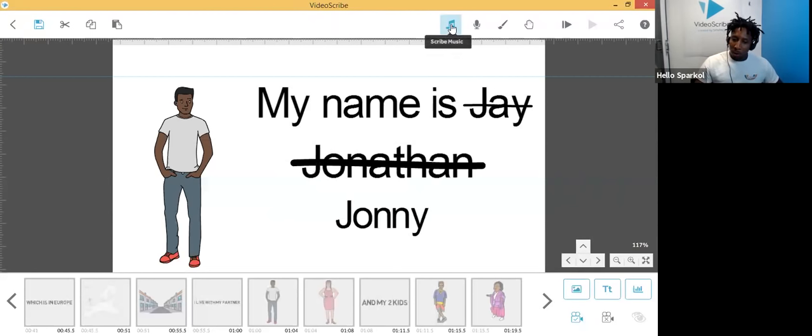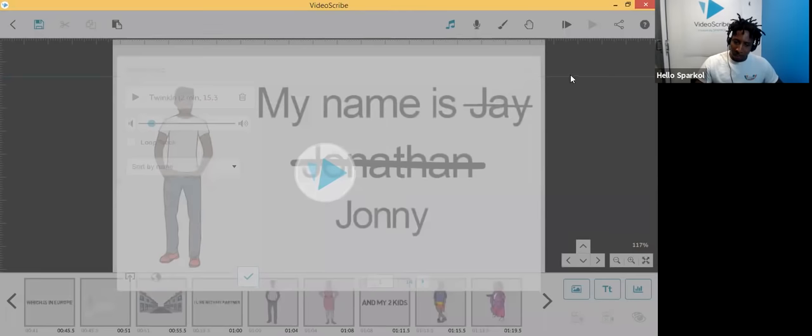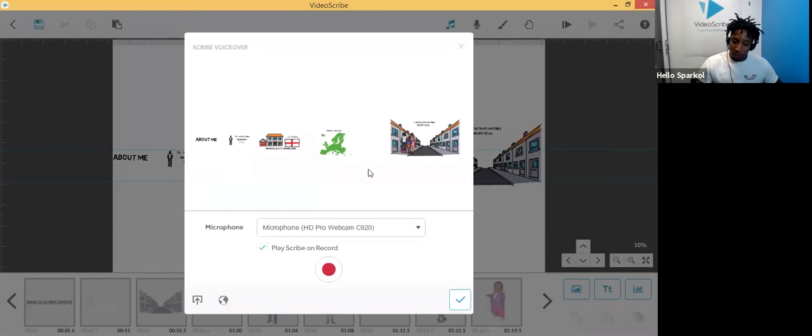So that is one audio channel that we've used at the moment. An option that you also do have whilst in the music menu is to import. You can import your own music. If you have an MP3 file of music that you would like to use in your project, you can add that here. Or if you have a URL to an MP3 track that you have saved online, you can click on the globe icon to add it here. What we're going to move on to now is the voiceover.